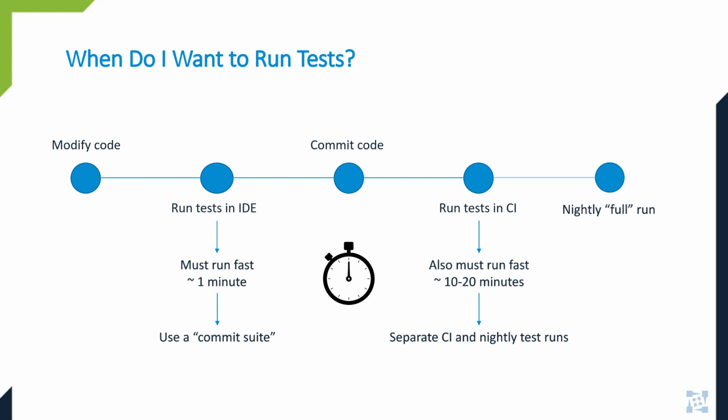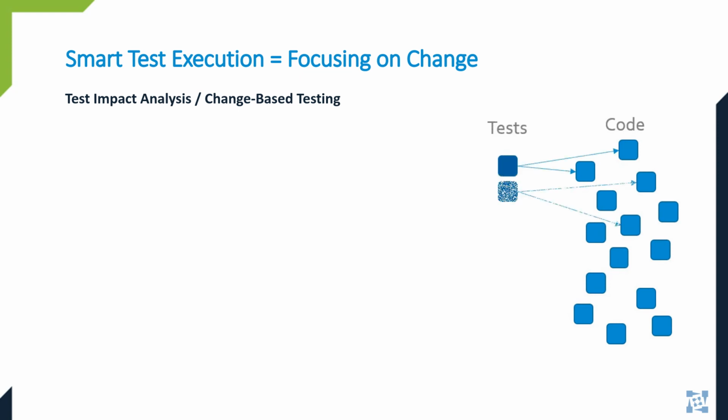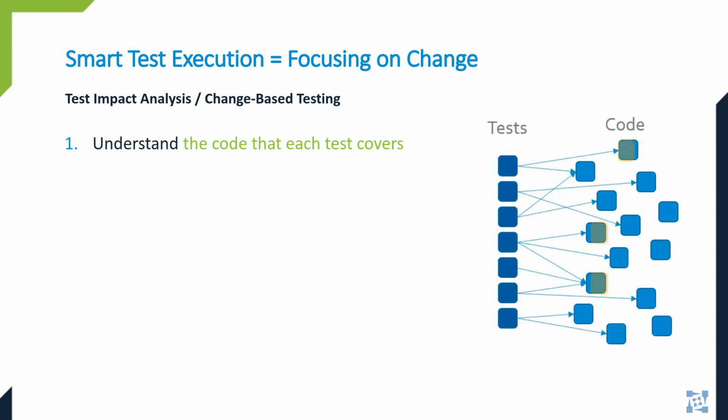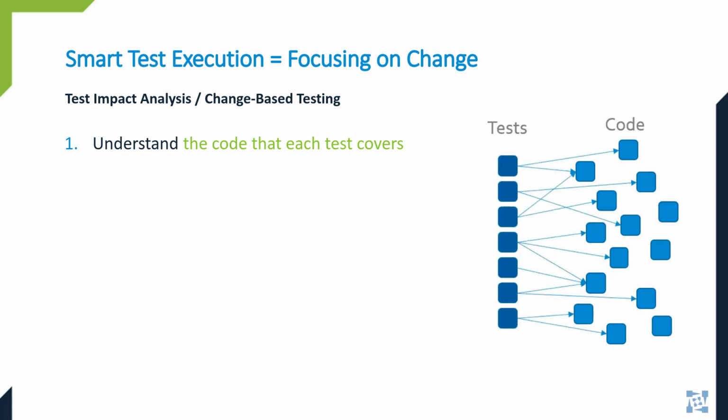Plus, that commit suite, if you don't have a personal relationship with it, if you didn't define this commit suite on your own, that doesn't really increase your confidence, especially when we're looking at legacy code. So what we really want from a commit suite is a smart commit suite. We want a commit suite that is based on changes, and that's where smart test execution and test impact analysis comes in. So based on the code coverage that we have, based on the associations that we have between code and tests, we can detect those changes.